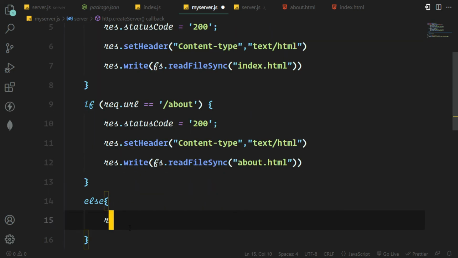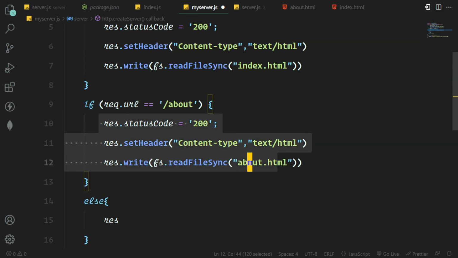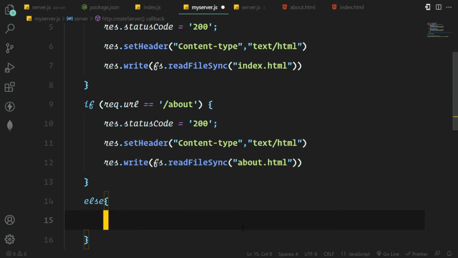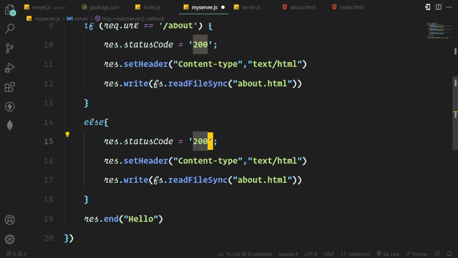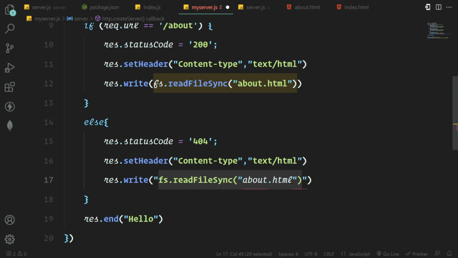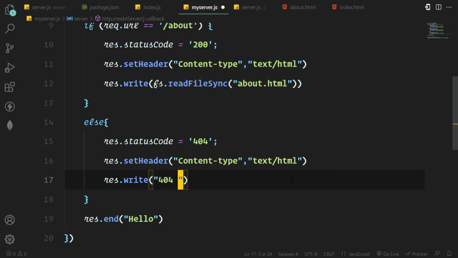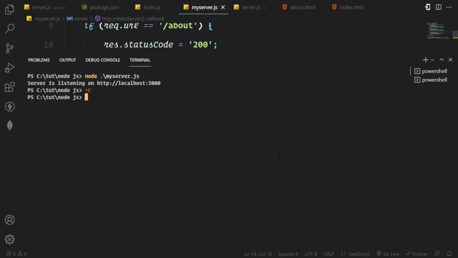So else, set the status code to 404, and the content type is text/html, and this will write something called 404 page not found. So this will create your 404 page not found error page.